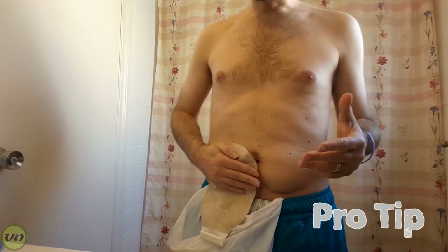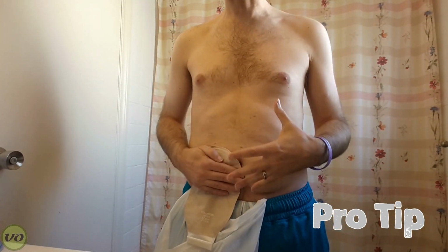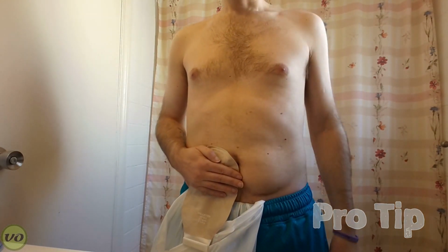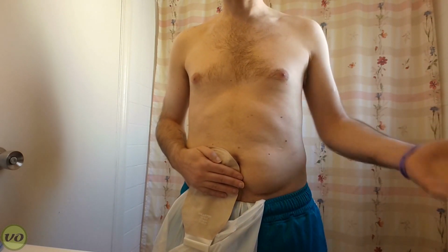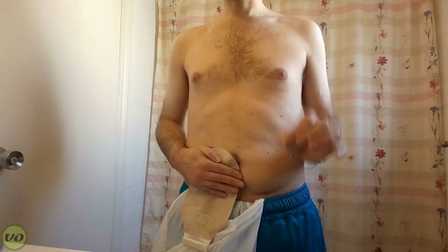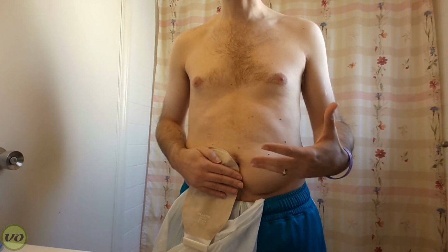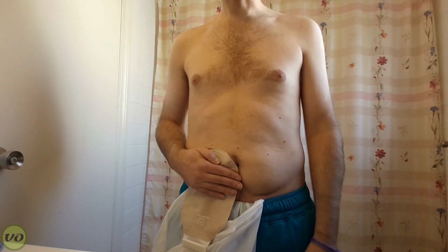And some people like to also just hold their appliance. They get some of the heat from their hand and their body to kind of make the adhesives more active. Again, that's a personal preference. Sometimes it's just out of habit. You do it, and you go with it. And oftentimes you just don't have time to sit there with your hand over your appliance. But for certain wafers, you do have to do that in order for them to adhere properly. So I would follow the instructions that come with your particular appliance and see what they advise. There you go.